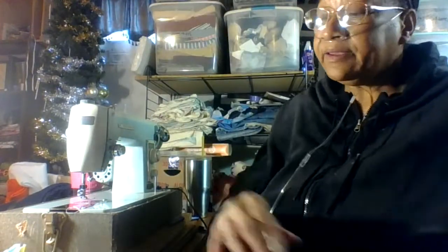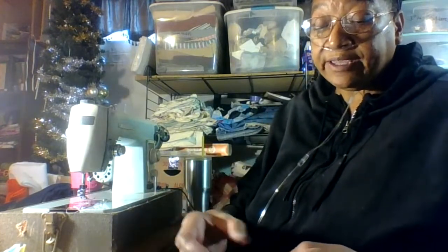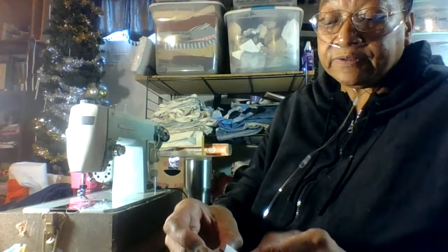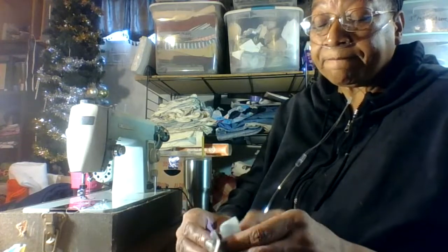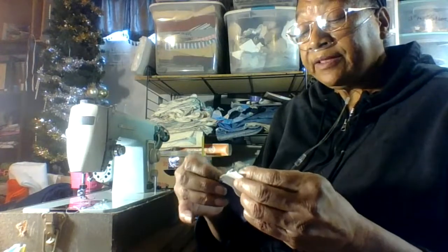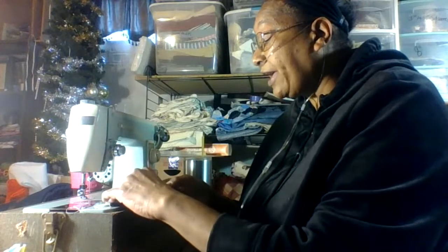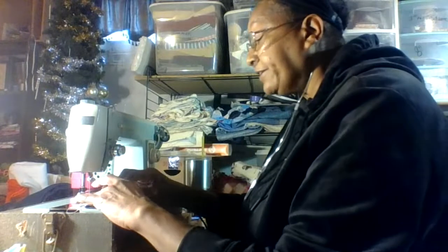Then I have that. Now, I have these as well, which I can take and add to these other colors. Just add them in. And if they're still too big when you add, guess what? You're crumb quilting. You can cut and cut and cut.